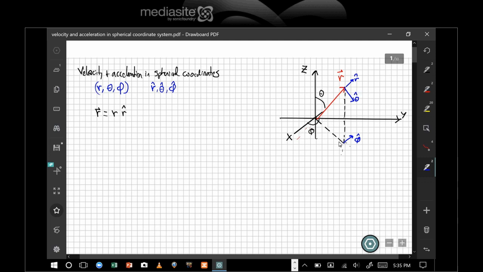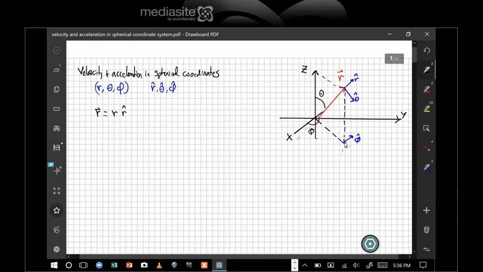Now, if I look at this component here, I can draw a little triangle here, and use a black line for that. So notice what I can do is make a parallel line like this. Now notice I have a right triangle here. This component here is going to be the sine component of R. So this is really R sine theta. And then that's this length here, and then I take that, which is the same thing, in the xy plane.